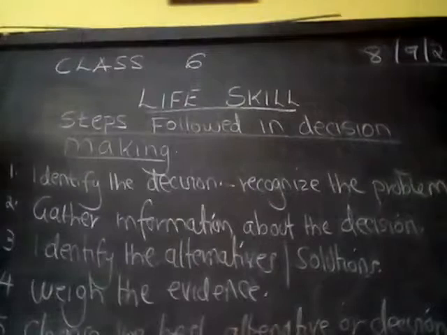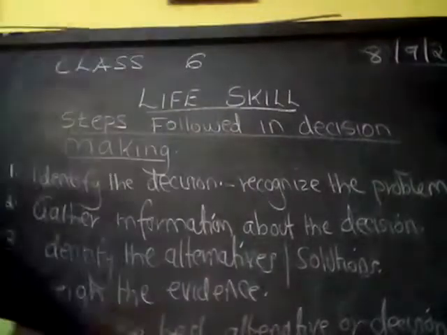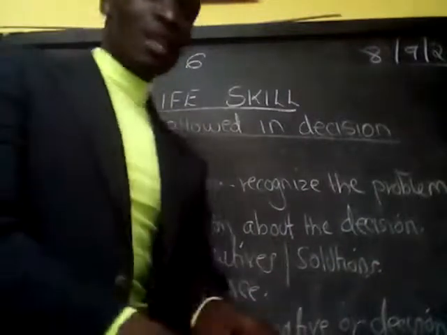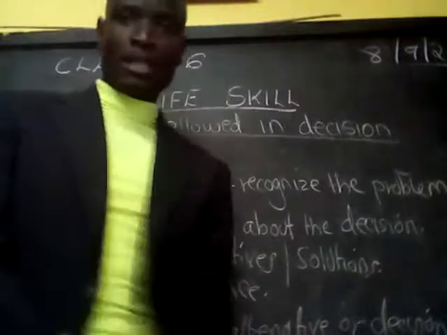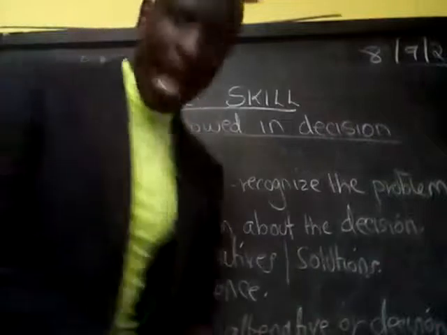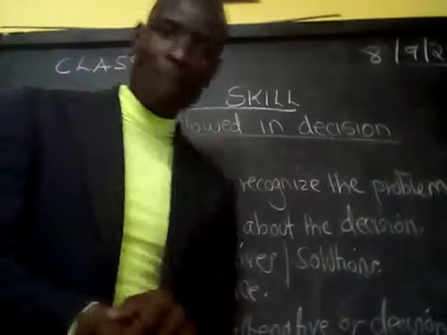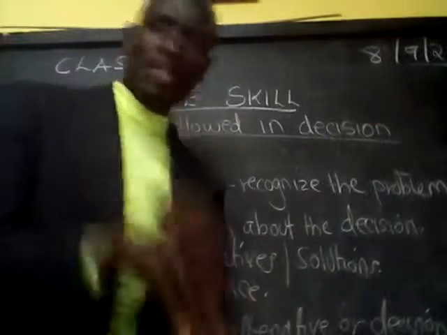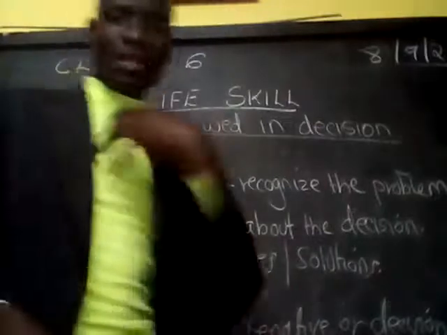Then after that you have to take action. After you have chosen the best alternative decision, you have to tell either your parent or your friend, okay, I've decided to do this, and after weighing, I know that it's okay for me to go or okay for me not to go. And then lastly, we have to review the decision that we're making.